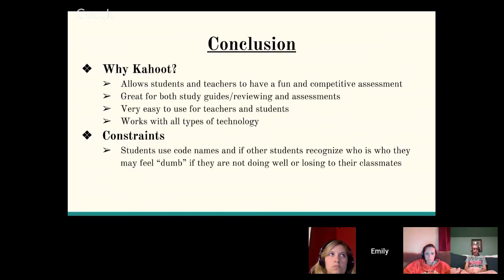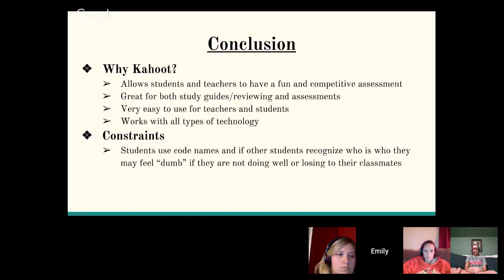However, on the flip side of that, a constraint could be that you don't have the technology in the classroom to do it. So you could always pull up the actual Kahoot lesson on the main screen, like the Promethean board or smart board, and have the students write down answers on a sheet of paper or on color-coded index cards to go with the answers on the Kahoot game, or you could print off the Kahoot quiz and have the students fill it out at their desks.